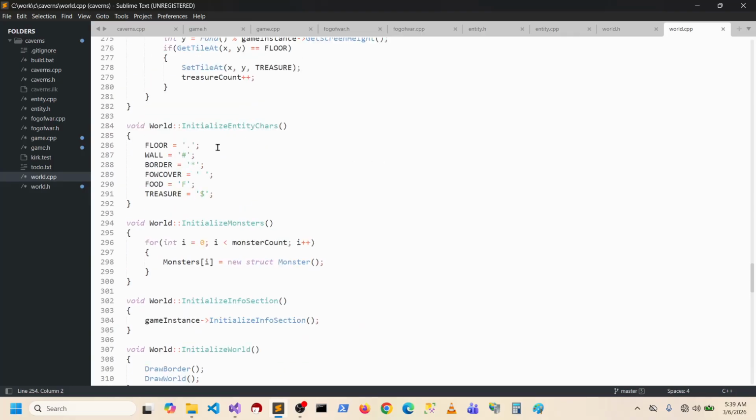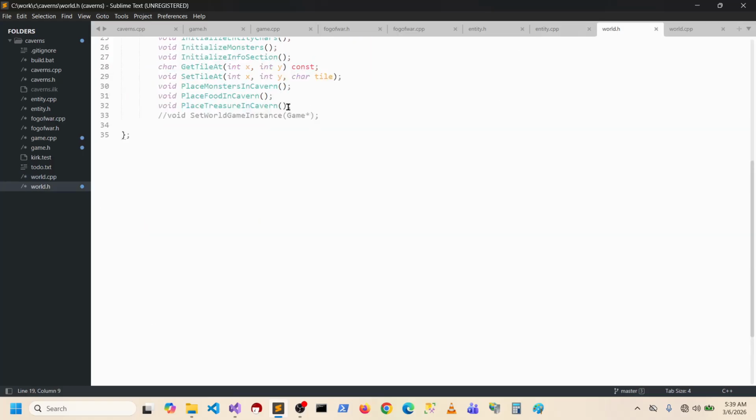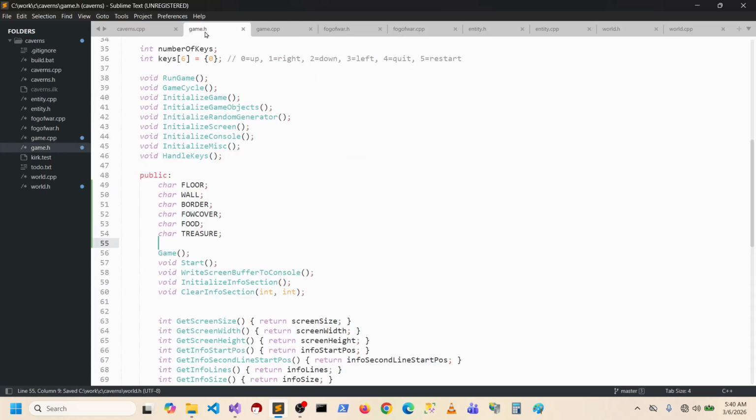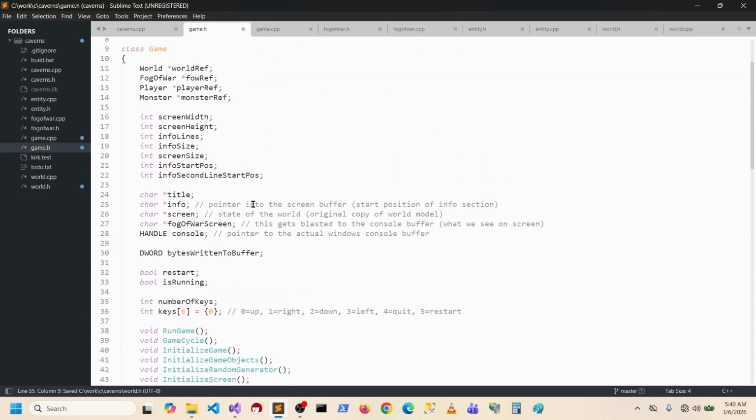Okay, initialize entity characters. We're going to move it into that. So take this, initialize entity characters, take that out. Right here. Now we're going to make this a private one.